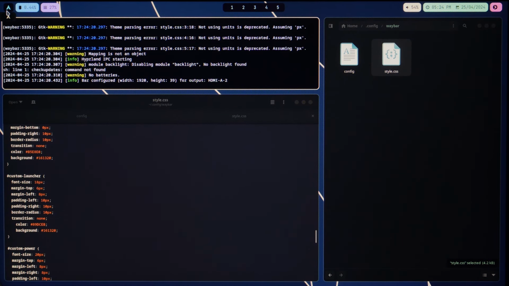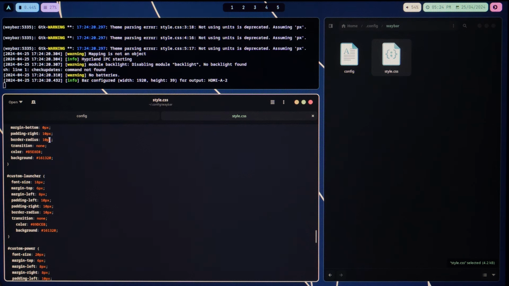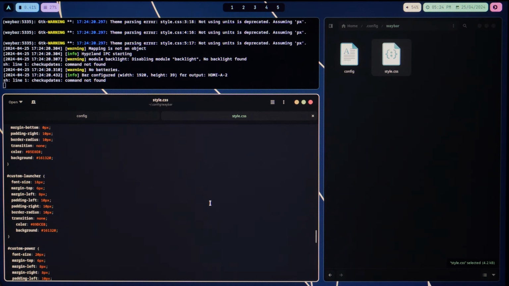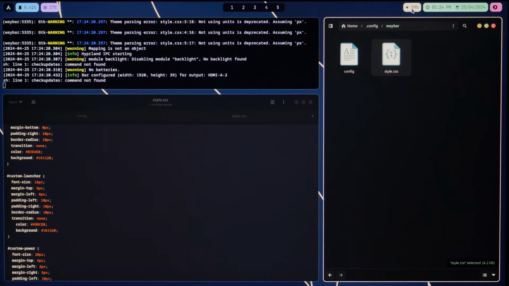Looks much nicer now. I don't really understand how it looks because the screen is angled for me. If it is still having some padding or size related problems, it will be fixed in the final config that will be released. Okay, even the volume works properly over here, which is great.